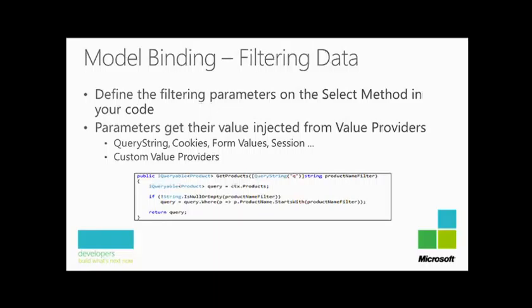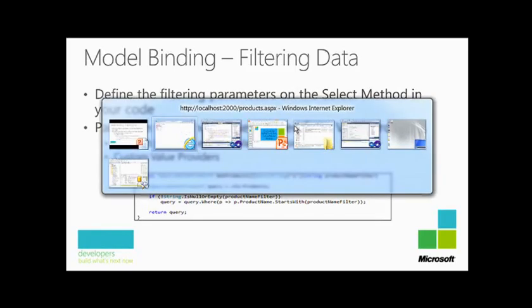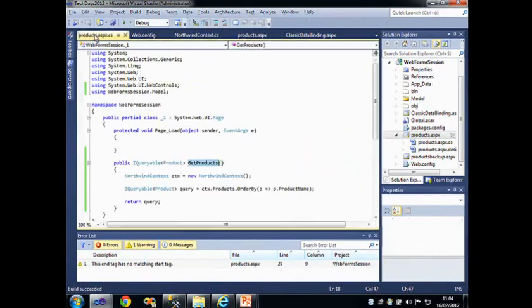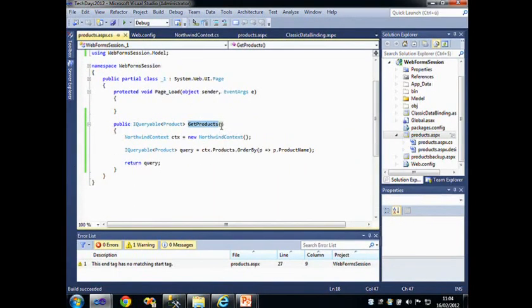Now you could say, well, what if that grid should not display all the records that I have in my database in SQL Server? Well, you have this concept, again coming from MVC, called value providers, which will basically, using dependency injection, inject the necessary values, if possible, into, for instance, the parameters that you provide in your retrieval methods. So say in my products.aspx, I would like to be able to retrieve products that have a certain name in their string.